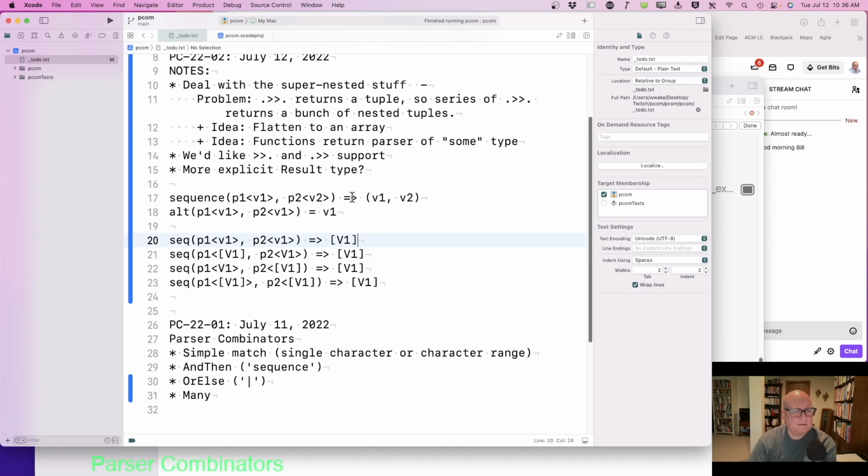And then alternate of array or array is array still, so that should be okay. Can we define, let's see if we can define this. I don't think that'll break anything. Will it help anything though? That's the question.